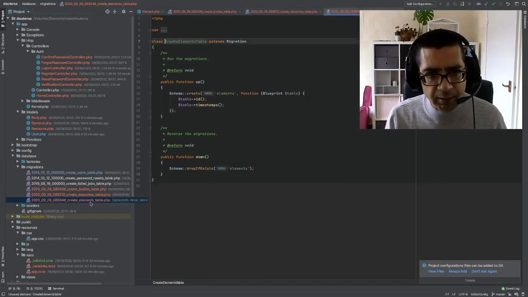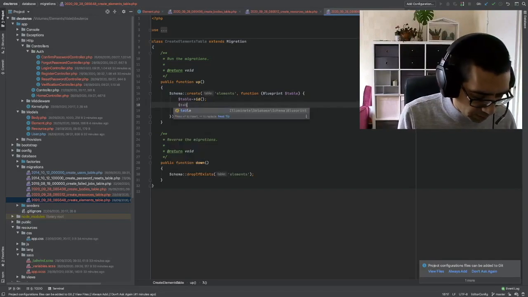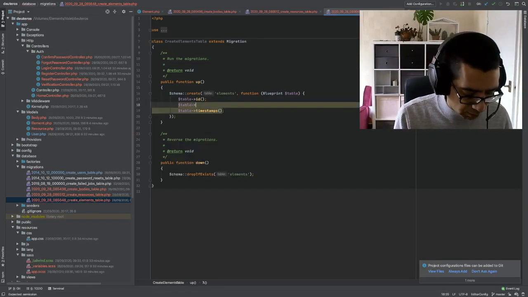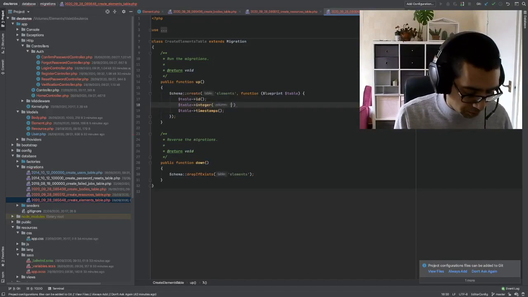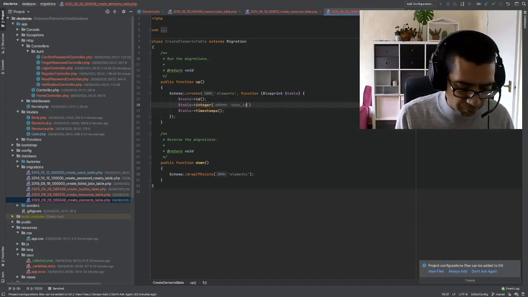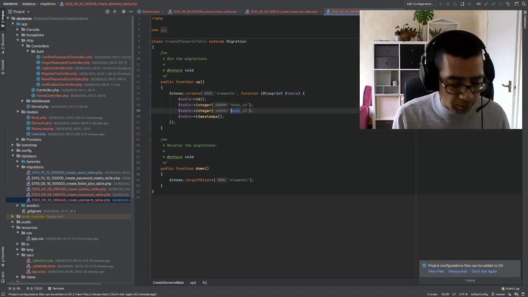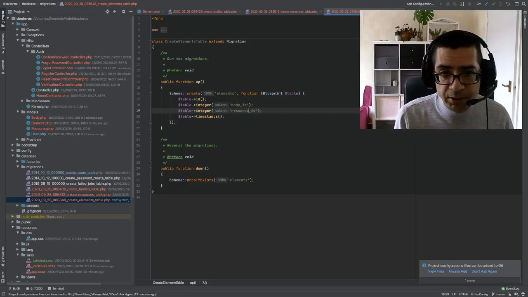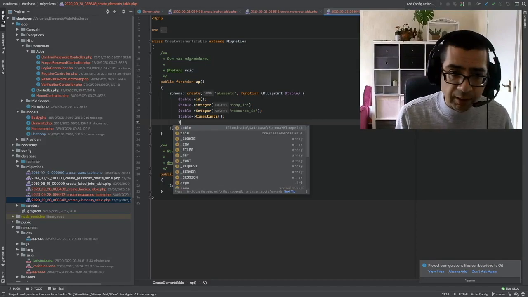So the elements table is the many-to-many. In here, what I like to do is, okay, we have a reference to the body ID and the resource ID, and then I just like to put a unique in here.